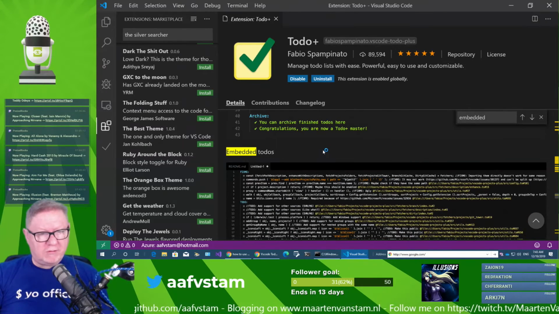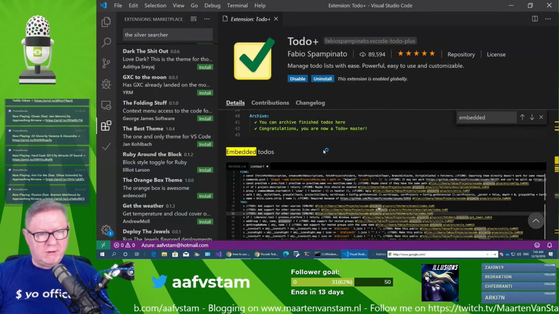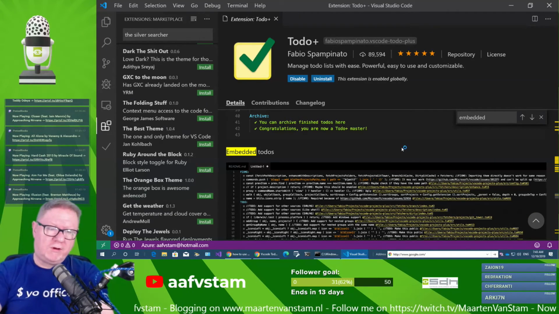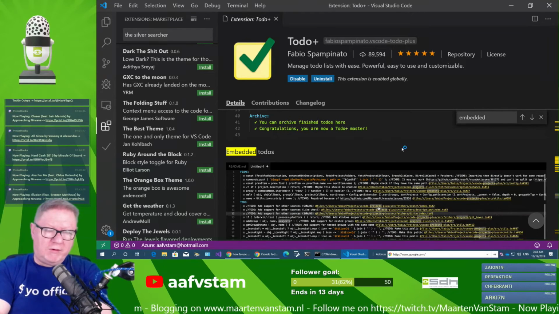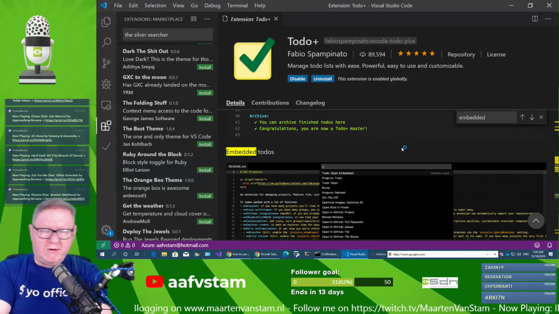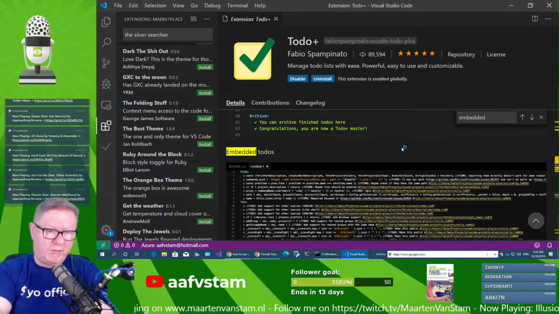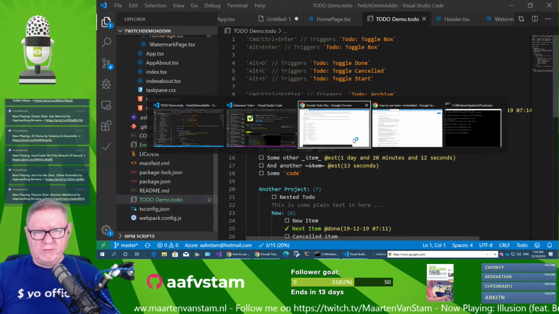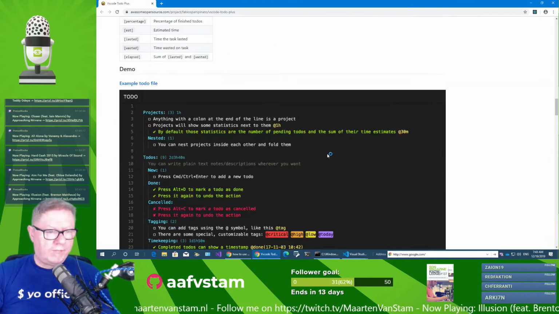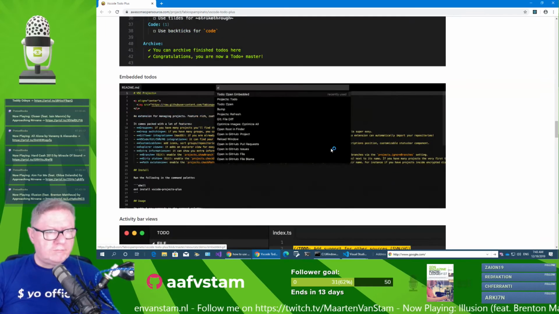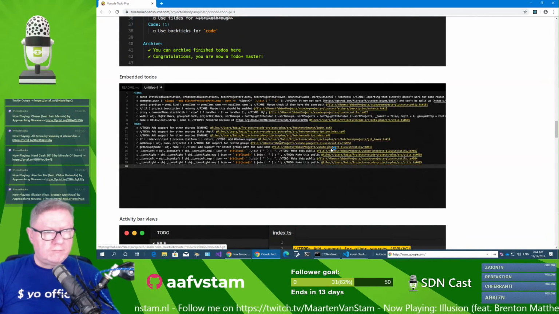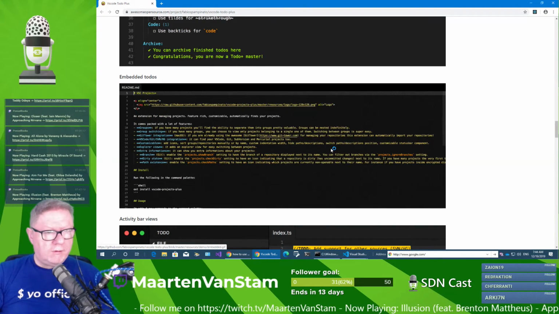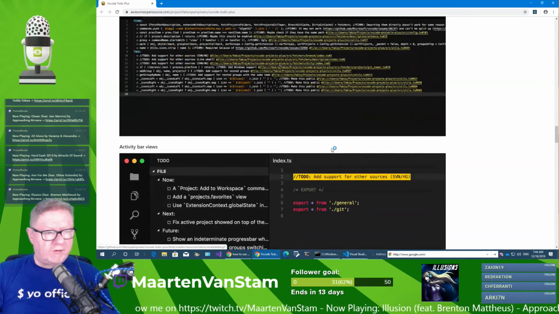Embedded todos in here. Yeah, but this one gets a new one, but I want to update the existing one. I'm not sure how this is done, updating the existing todo. This creates a new one.